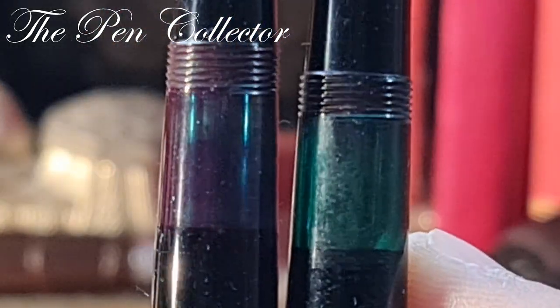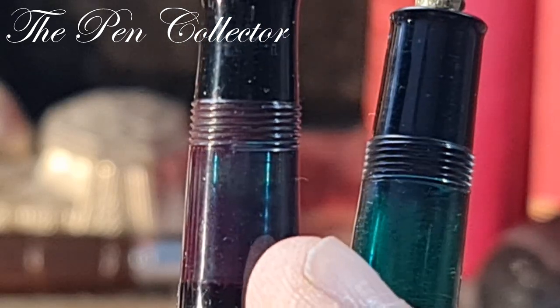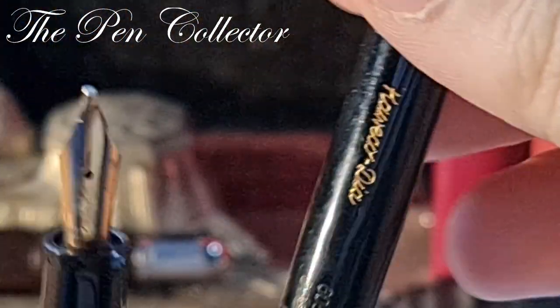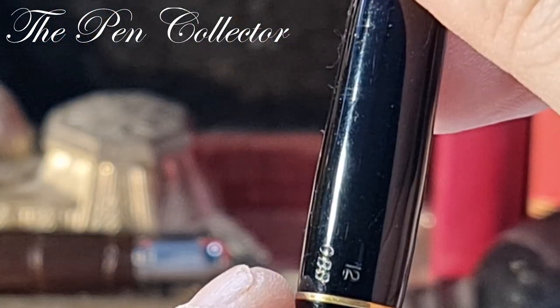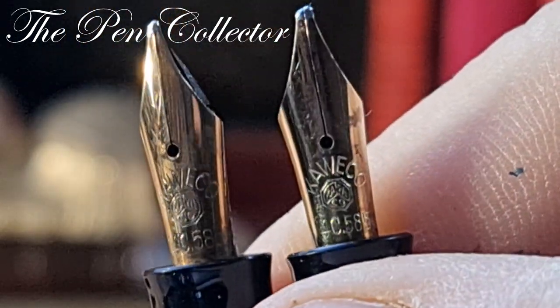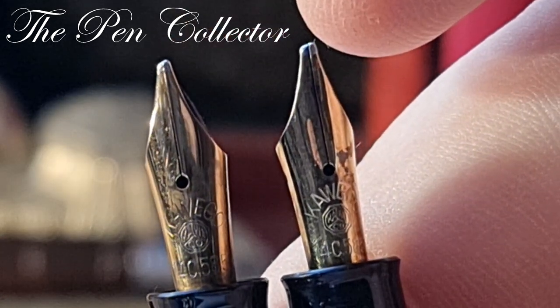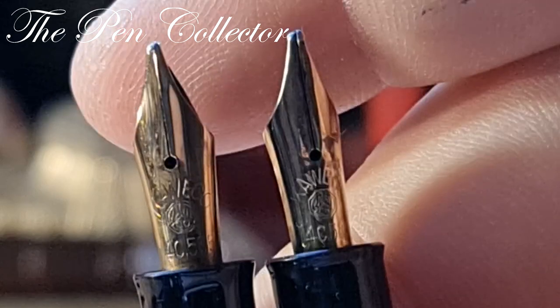And as you see, they both have that interesting ink window. I rotated them around. This is the Dia, guys, 803, and this is the KAWECO Sport 12. So again, I will show you the nibs. It seems to me that this has a different tipping point from the KAWECO Sport, but we will see how they write in a few moments.